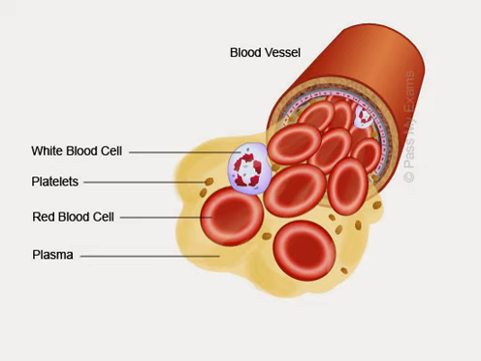The types are humoral or B cell immunity, and also cell-mediated or T cell immunity. Now, preprocessing of lymphocytes. The thymus gland preprocesses T cells, while the liver and bone marrow preprocess B cells. The preprocessing period ranges between fetal life and after birth. Okay, then let's look at the importance of preprocessing.